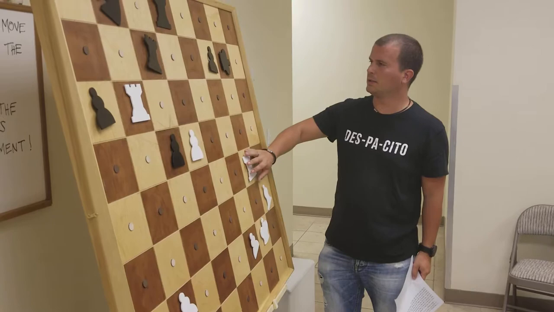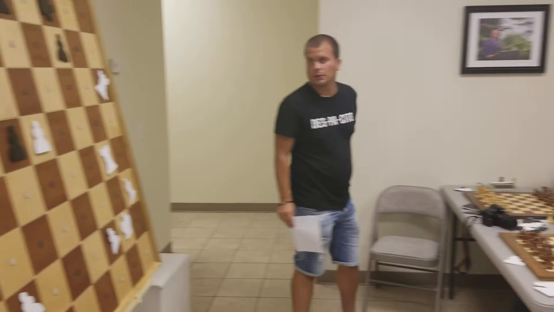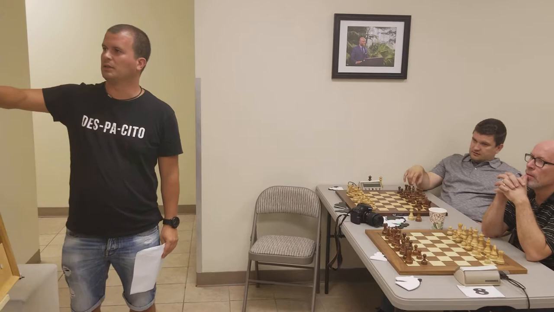first I calculated this, this, and rook h6. Oh, okay. With the bishop on f5. With the bishop on f5. No, no, no. In this position, I calculated rook h6.